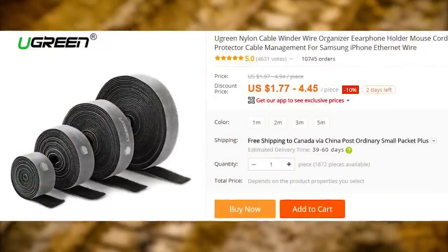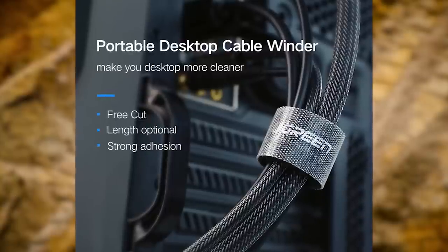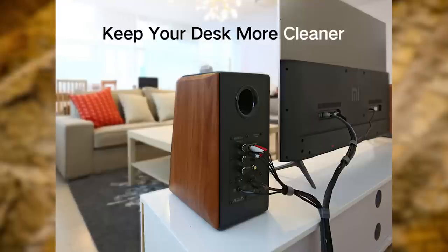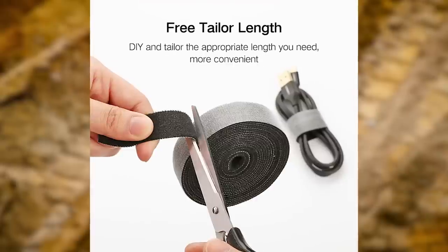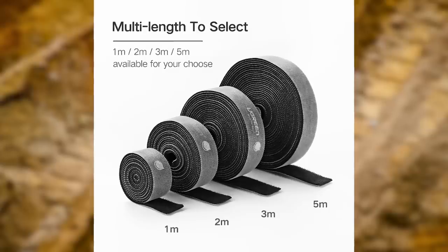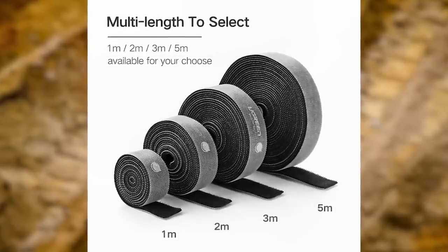Organization is the key to a clean mind. These organizers have been ordered over 10,000 times. For those who want to tidy up their space, especially for the IT enthusiasts, these Velcro wire organizers from Ugreen — a brand that we have learned to like and trust for their high-quality cables — are a must-have. You can only get away so far with using just wire holders; longer and more complicated cabling jobs would require something like these straps.